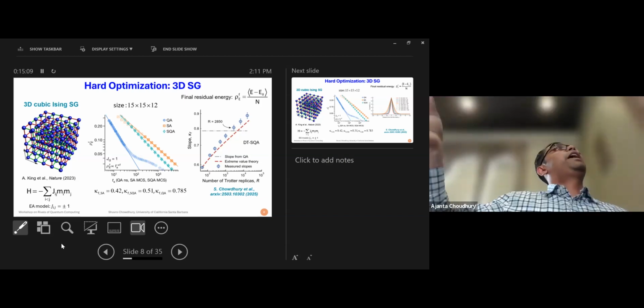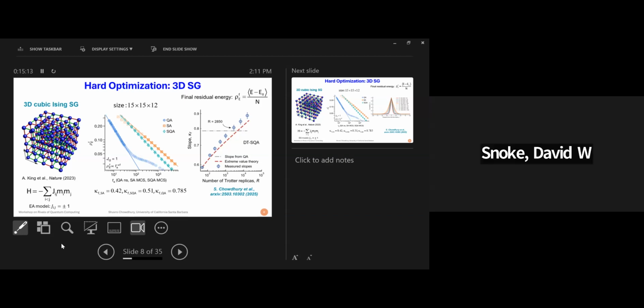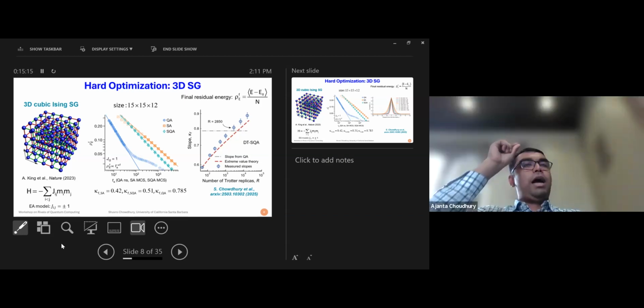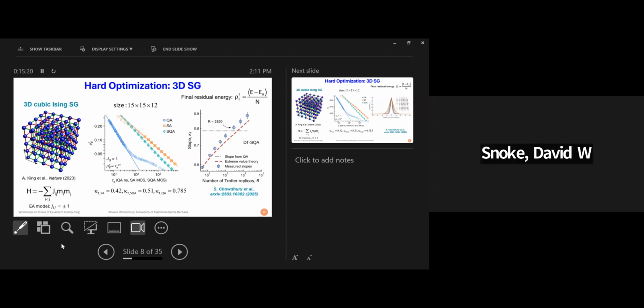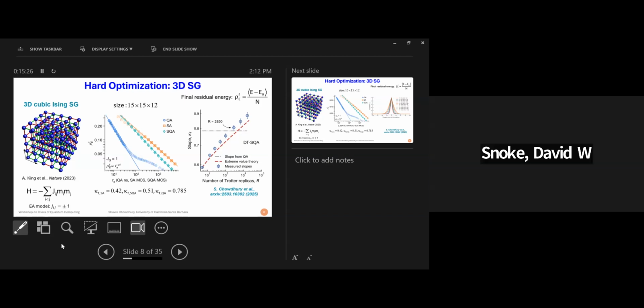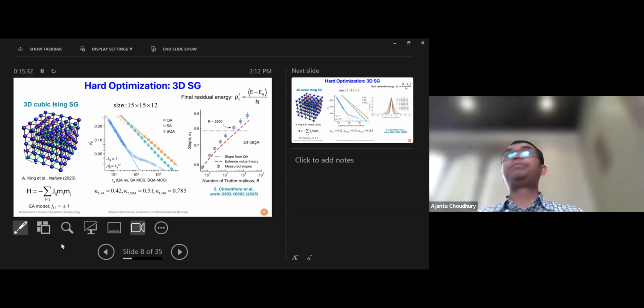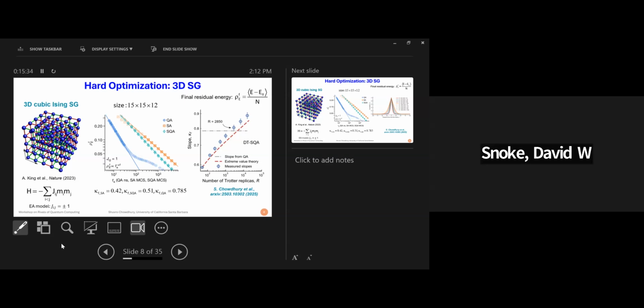Extreme value theory tells you that if you sample from a distribution which has a mean mu, take p samples out of it, and take the minimum of these p samples, then the expected value of the minimum would be shifted from the original mean mu by an amount proportional to the square root of the number of samples taken, which in this case is p. That tells you why this slope will increase.